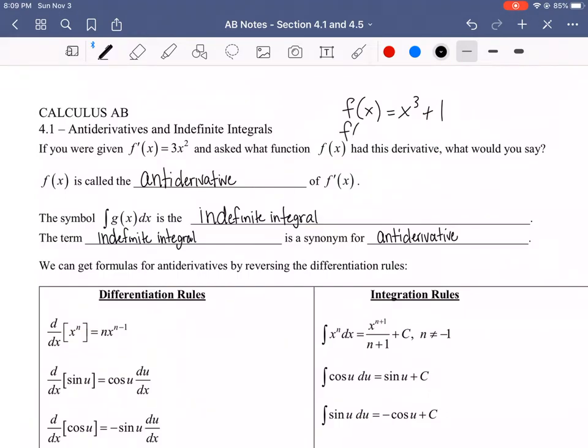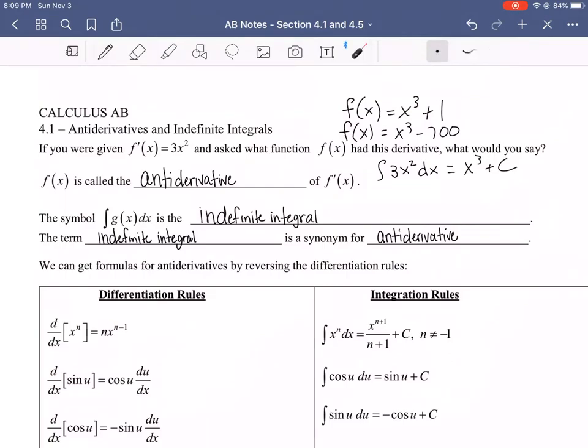But you would also be right if you said f of x is equal to x cubed minus 700. You would also be right if you said x cubed plus any arbitrary constant. And so usually the way that we account for this is we say that the integral, that's what this symbol represents, the integral of the function 3x squared dx is equal to x cubed plus c. And so today we're going to talk about general ways to find what is called an antiderivative.